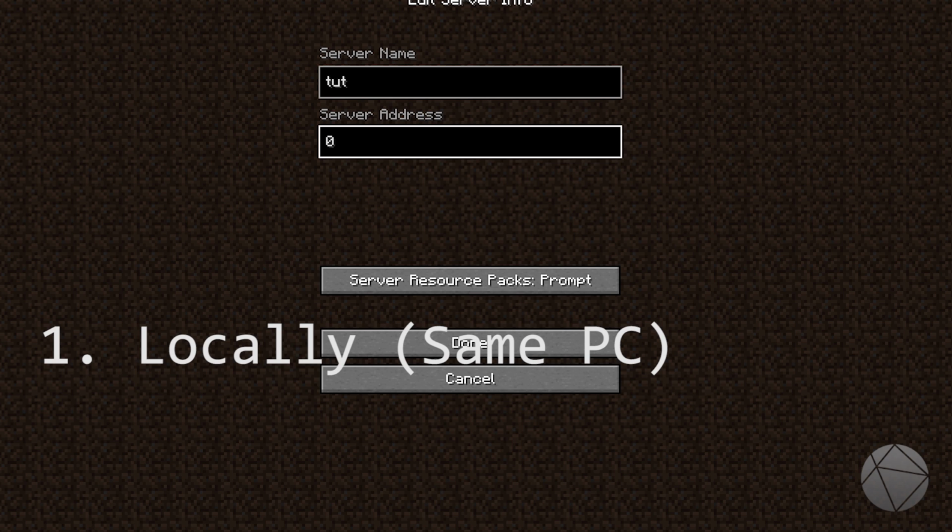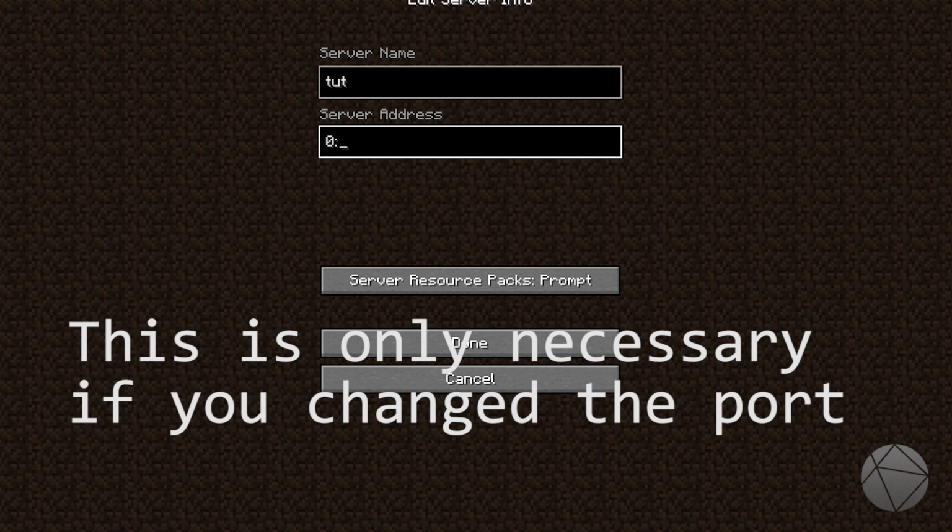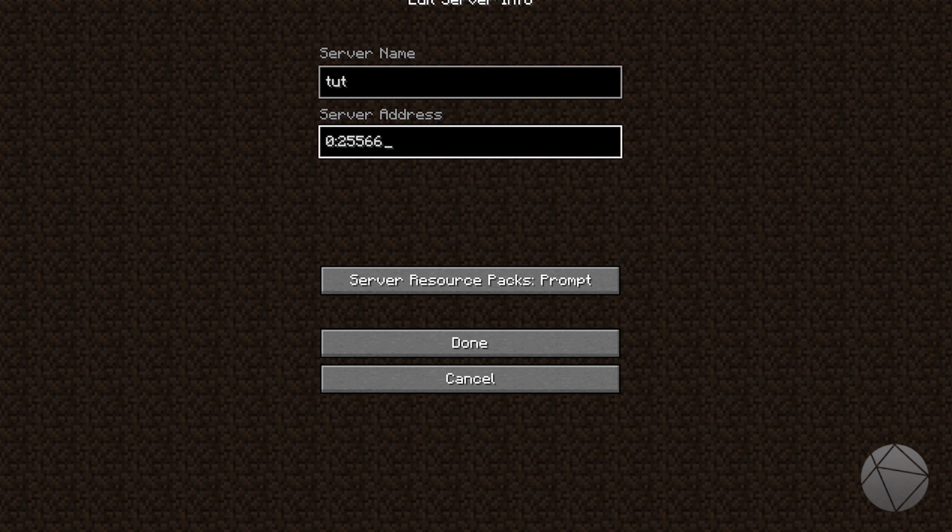So to go to 25566, this works with anything on the internet, by the way, you would put a colon after the URL or the IP address, and you would do 25566. That's the other port. That would let you join the Minecraft server if you were running it on 25566. So that's how to join locally, and I'm assuming that's what most of you guys are doing right now.